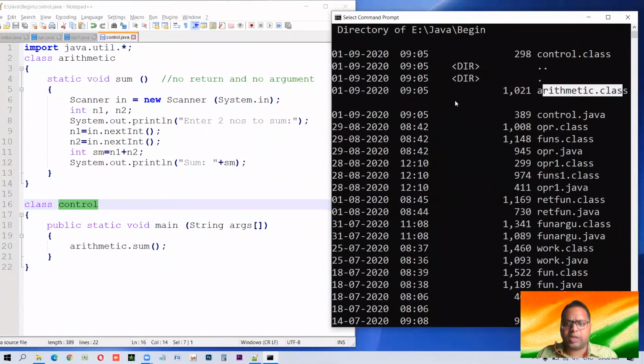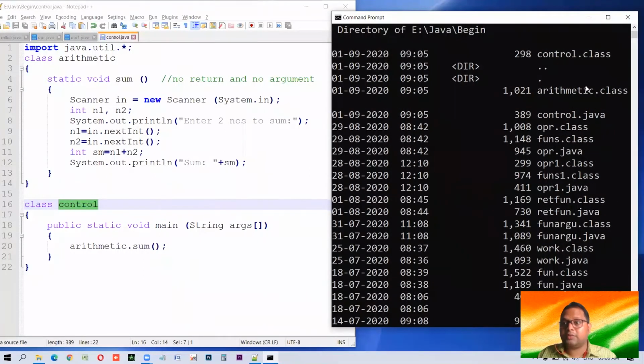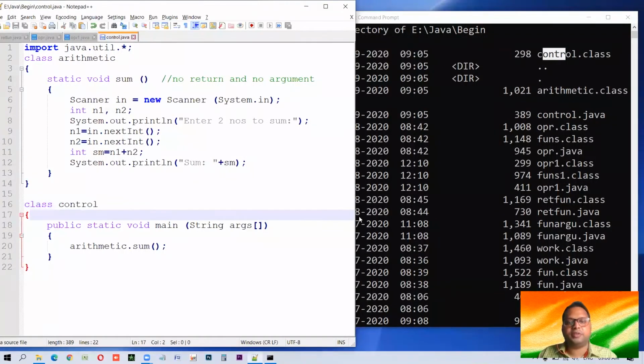It is not about just two classes being generated. If we have 5 classes, then 5 .class files will be generated when it is successfully compiled. And this is what happens every time we compile any program. But normally we keep only one class, so only one .class file is generated. And now how do we decide which class file to give? The one having the main function. So Control is having the main function.